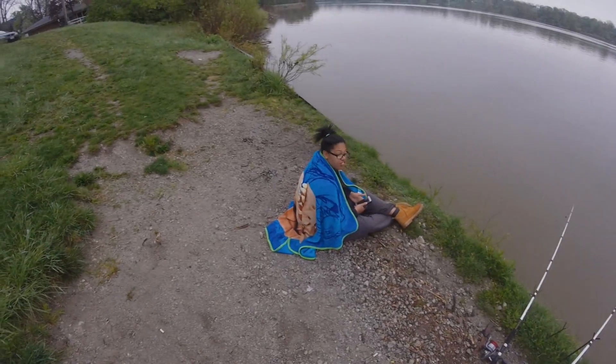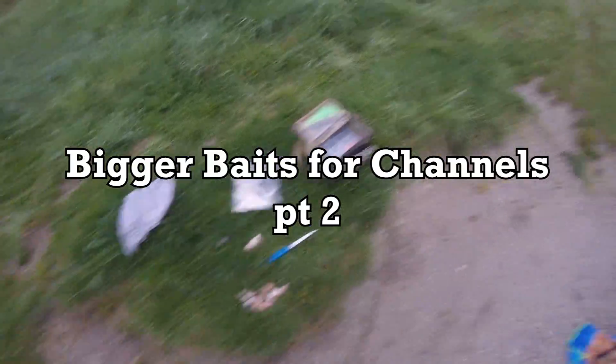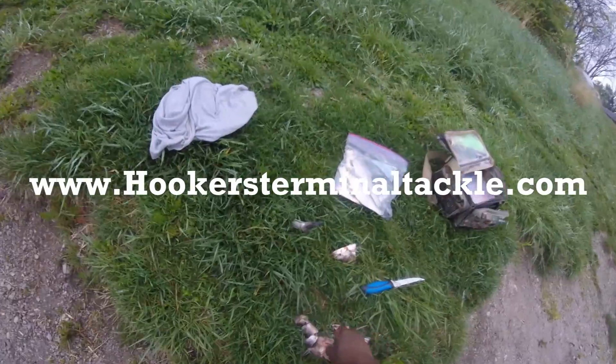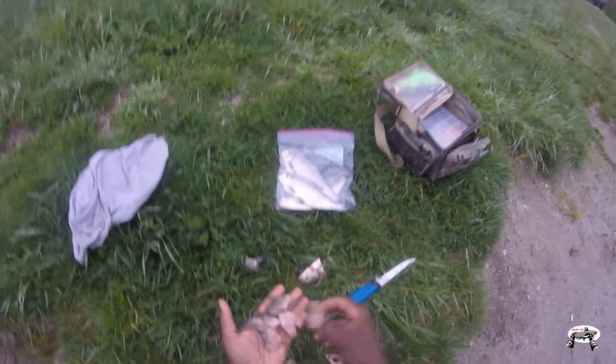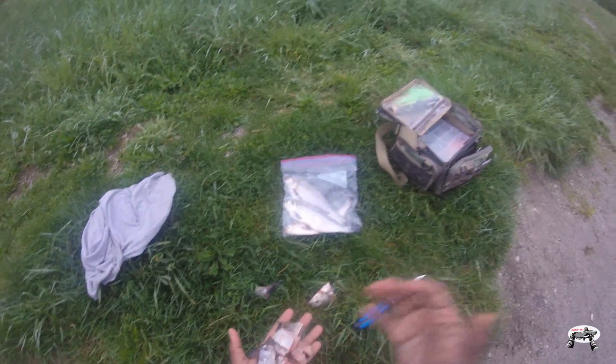It's 6:55 in the morning and yes, I do come out here this early sometimes, a little earlier than that. We are about to fish for channel cats with bigger baits — bigger than usual. Usually when I use baits I'm using night crawlers, shrimp, and shad — not gizzard shad, your regular shad — and we cut them up into two or three pieces.